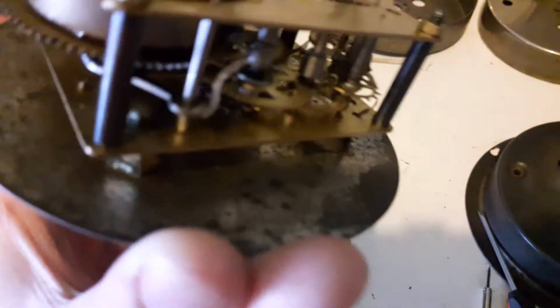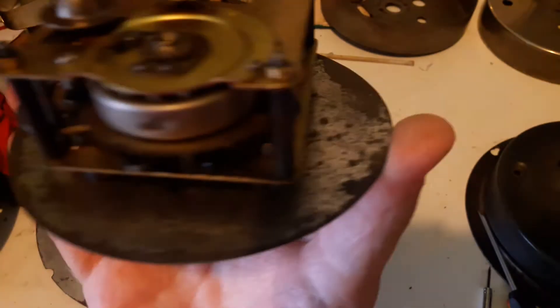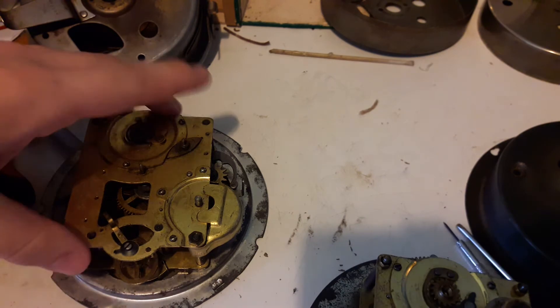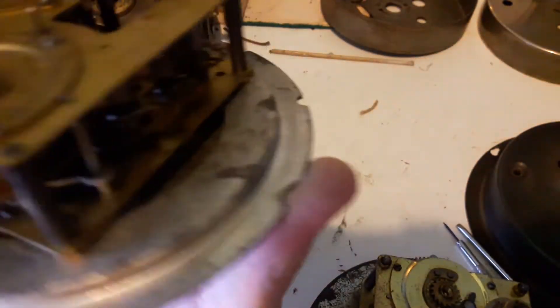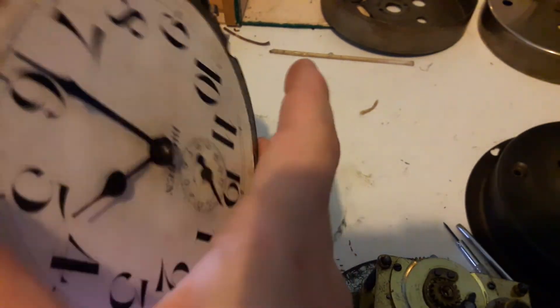As for date stamps, this 1A has a date stamp of 2/28/27 - so 1927. That's very late for this dial, because I think that's when they were about to change it to the X style. The Style 1, which has the date stamp in the same place, is dated 3/25/15 - 1915. I'm not going to remove the dial right now; I'll do that when it comes to servicing. But the front of the movement is the same as well, I assume.